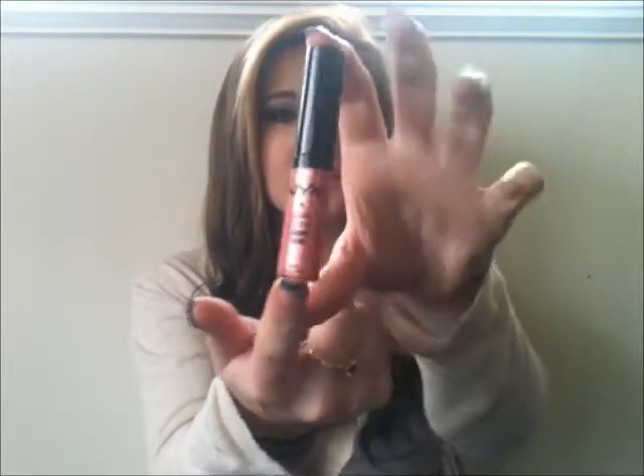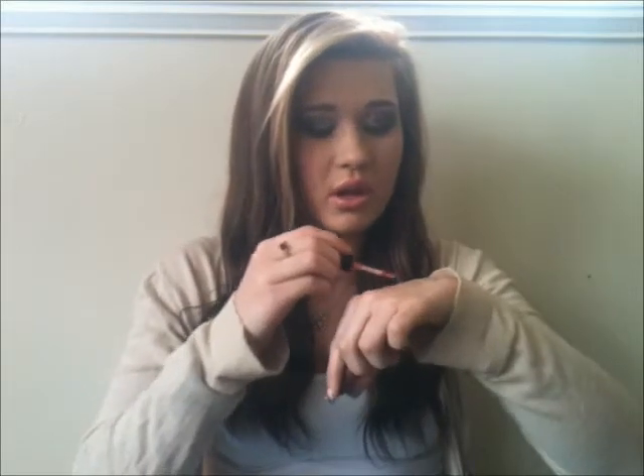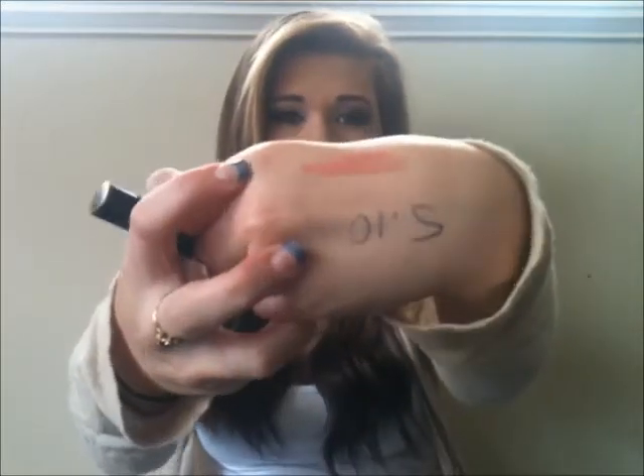Now for lip products — the first is a lip gloss. This is the NYX Glam Gloss Aqua Lux in 'Last Party' and I got this from Beauty Joint — I'll link the website below. It is a very, very pretty gloss. I think you can go with any neutral-toned lipstick, even peachy-toned. The applicator is flat and I just love it. It has a really good color payoff — it is quite glittery and kind of a peachy tone with a pink undertone. I think it's really, really pretty and I'm definitely going to buy another one in a different color.